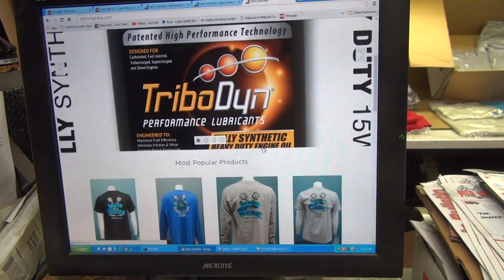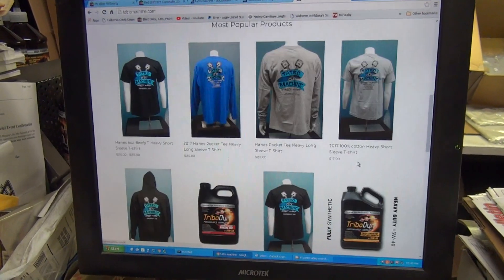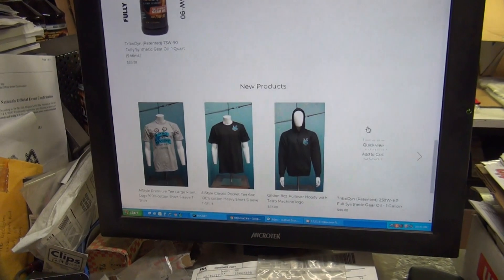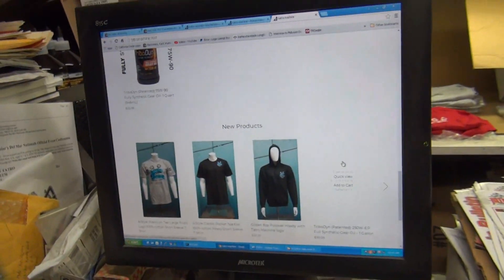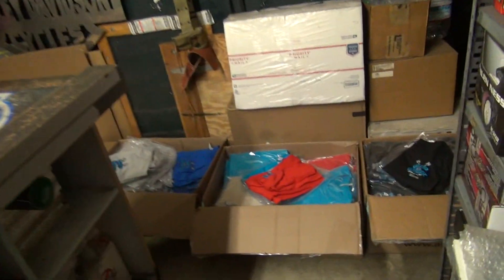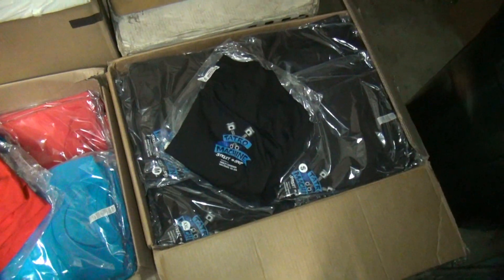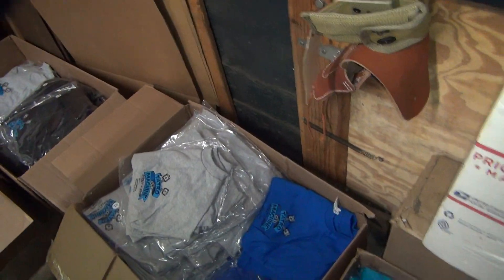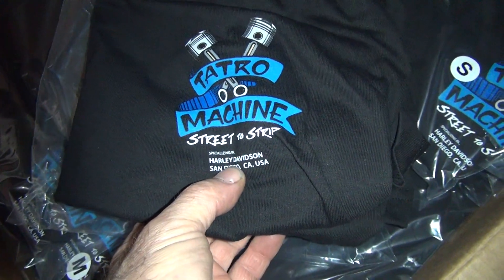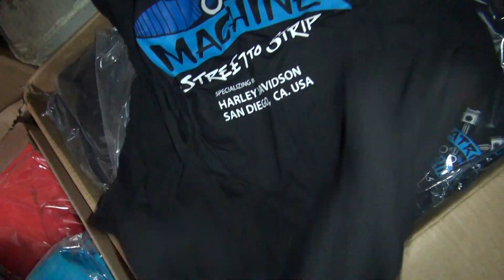I got Tribagon oil on here, and then I got the t-shirts all up on here — mixtures — so I got a whole bunch of different variations of these things now. Every time I buy t-shirts, they tend to get me another brand of the thing, so they keep changing what we have. Prices are all over the place. Got a pretty good mix of stuff. This is our latest shirt here. The basic difference is I added the Specialized and Harley-Davidson on the logo, to make these look better for people who were complaining I didn't have that on there anymore.